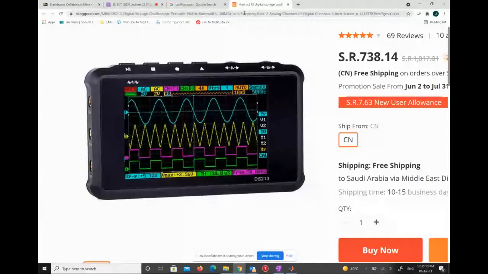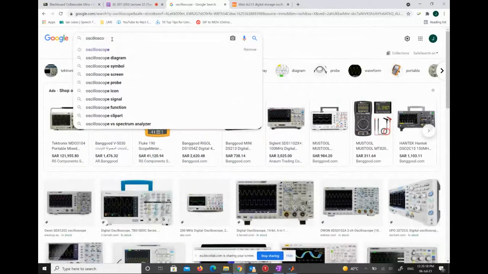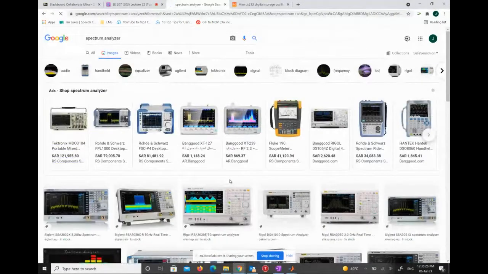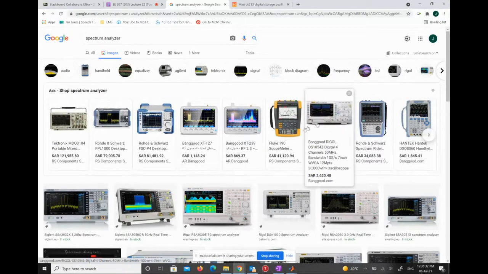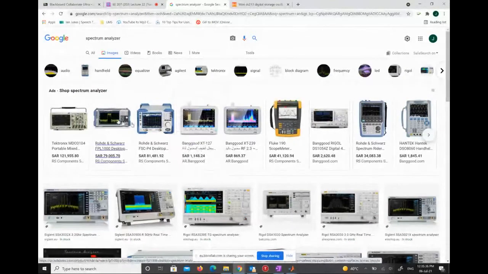If I show you in here, look, this is an oscilloscope, right? Those are pictures of oscilloscopes. Let me write in here spectrum analyzers. You see almost the same shapes. Now, clearly, what's inside is different. The plot that is inside is completely different. Look, this is a typical signal that you see, for example, in a spectrum analyzer.